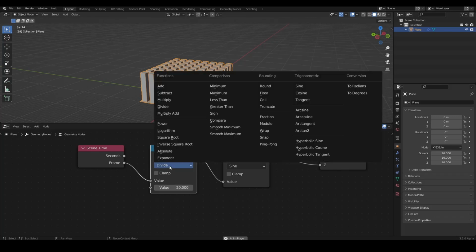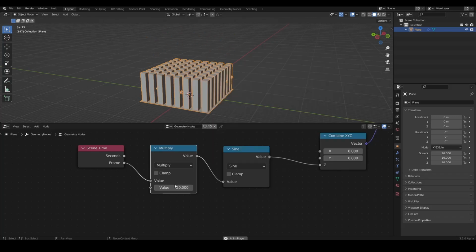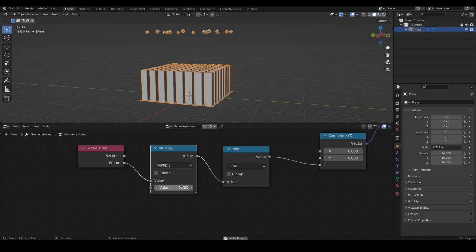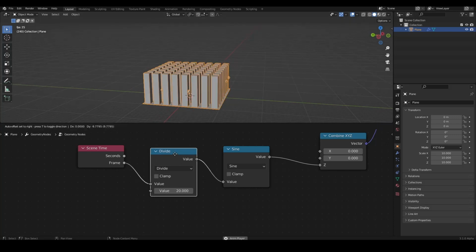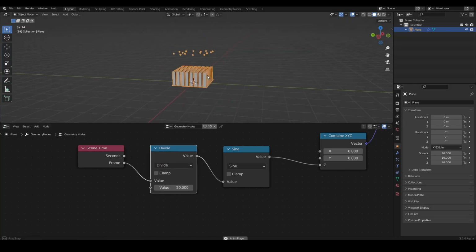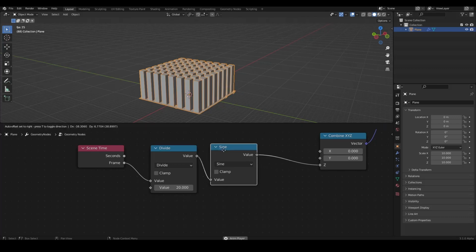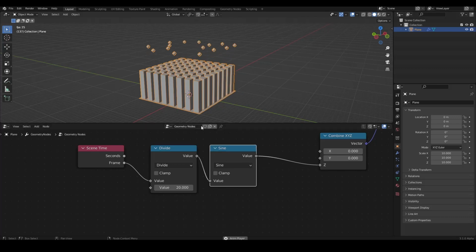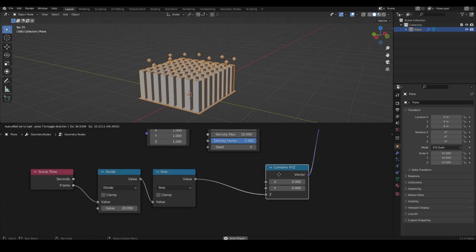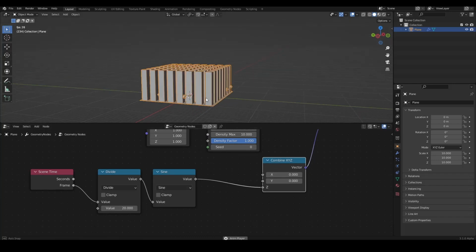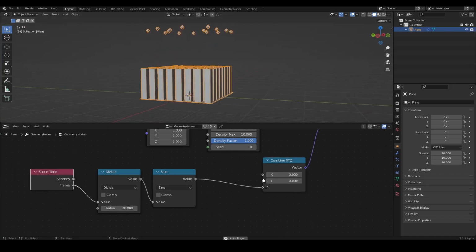So if you divide by 20, you can also multiply by 0.02, sorry. Yes, so it's the same, but divide is more clearly to understand what it does. It divides, basically. So I will use a divide. You can use a multiply just to slow down and make the number smaller that comes out of our scene time node.